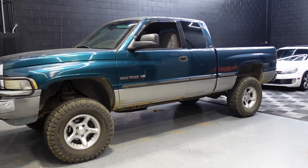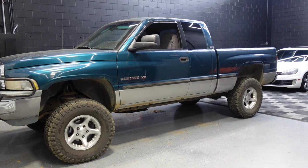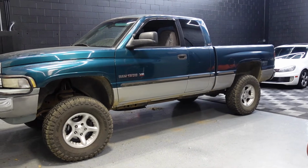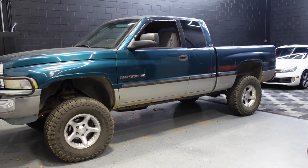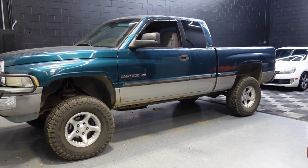And mind you, I don't expect it to be a race truck. It's got a brush guard, so a little bit more weight. It's got 35s on it, a little bit more weight. But this thing is stupid slow. Like, it feels like it's running on two cylinders. It struggles to get up to 60 miles an hour. I'm getting on the highway almost pedal to the metal trying to get this thing to go. It will get up to 65, 70, and it'll cruise at 70, but it takes a minute to get there.